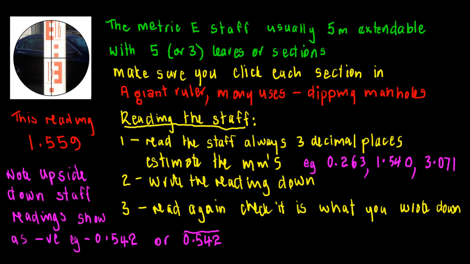These extend out to 5 meters, usually in 5 sections, or in some cases 3, and these leaves or sections extend out. So it's very important that when you're extending the staff out that you make sure it clicks in place so that it is in fact 5 meters tall. Remembering, of course, that a staff fully extended at 5 meters is quite vulnerable to coming into contact with overhead wires and things like that, and the staffs, usually made out of aluminium, conduct electricity quite well. So be very careful when you're dealing with overhead wires and aluminium staves.